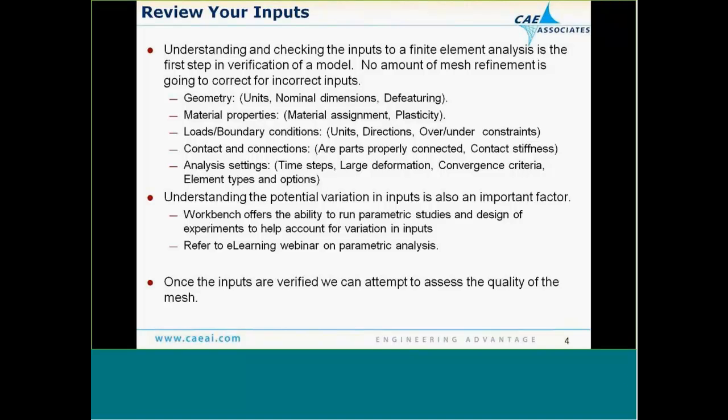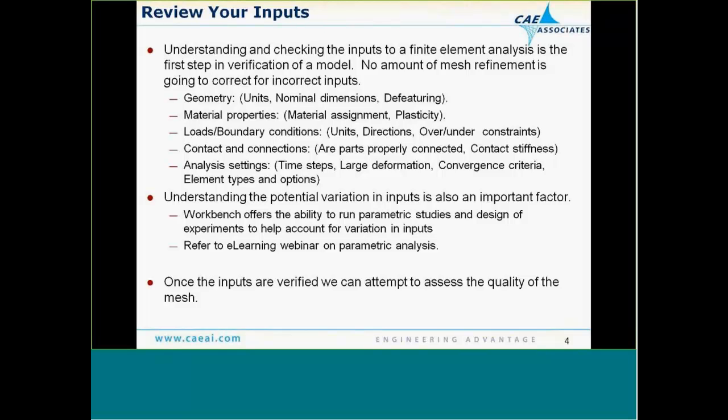We remove features from any geometry. All of that's going to contribute to the accuracy of our end result. Material properties, we want to make sure that we have the right materials assigned. Are the materials nonlinear? Do we expect plasticity in there anywhere? Material properties, are we using, again, minimum values or nominal values or approximations in there?